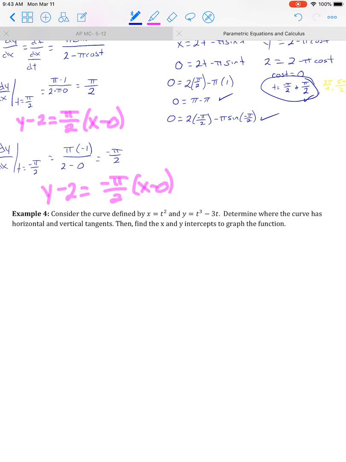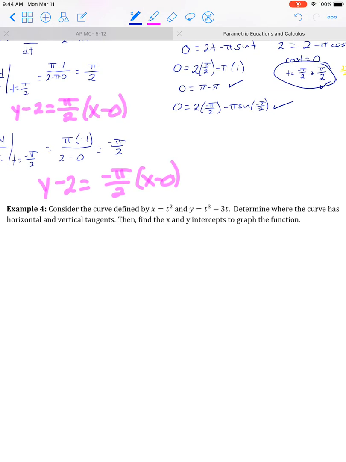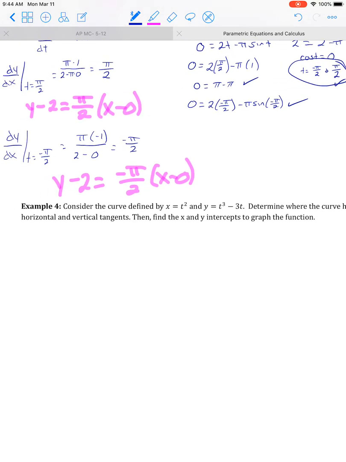So where it has horizontal tangents, vertical tangents, x and y intercepts. So we need to know the quick process to do these things. So horizontal tangent. We've got to think about, what does that mean? If a function is horizontally tangent, it looks like that curve. It's flat. So what does it not have? It's not going up and it's not going down. We can define up and down by dy/dt specifically. So dy/dt is your change in y over time. Well, if I'm horizontally flat, I don't have any change in y. So horizontally tangent means dy/dt equals 0.